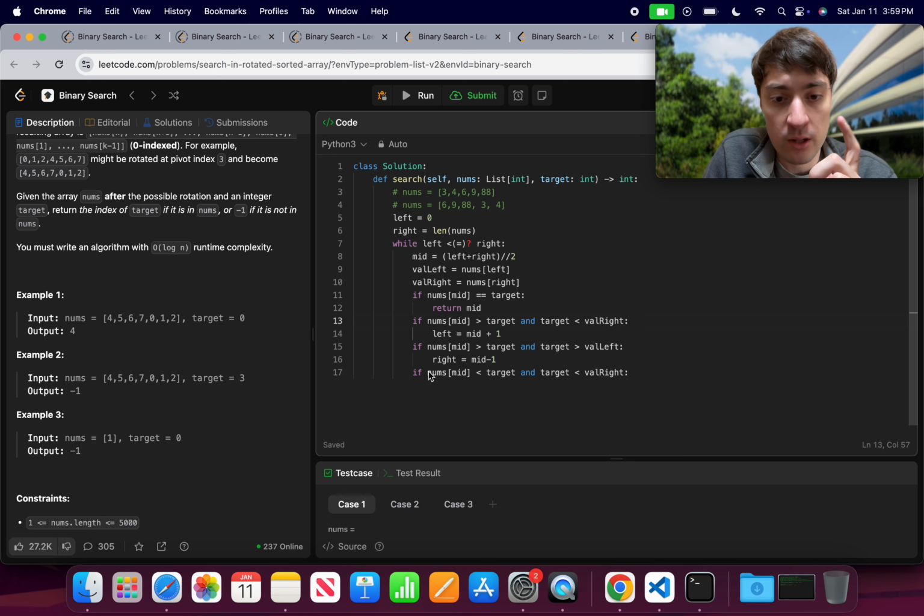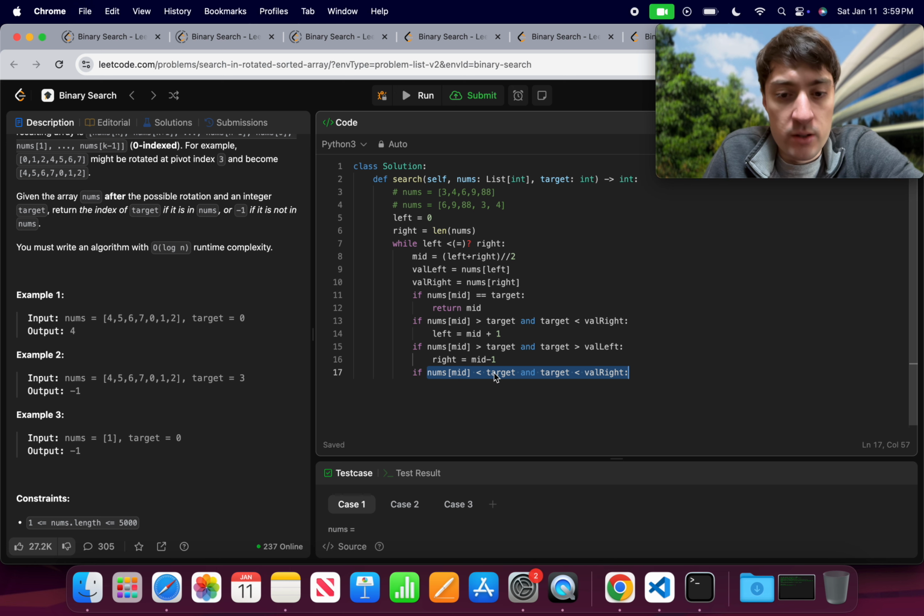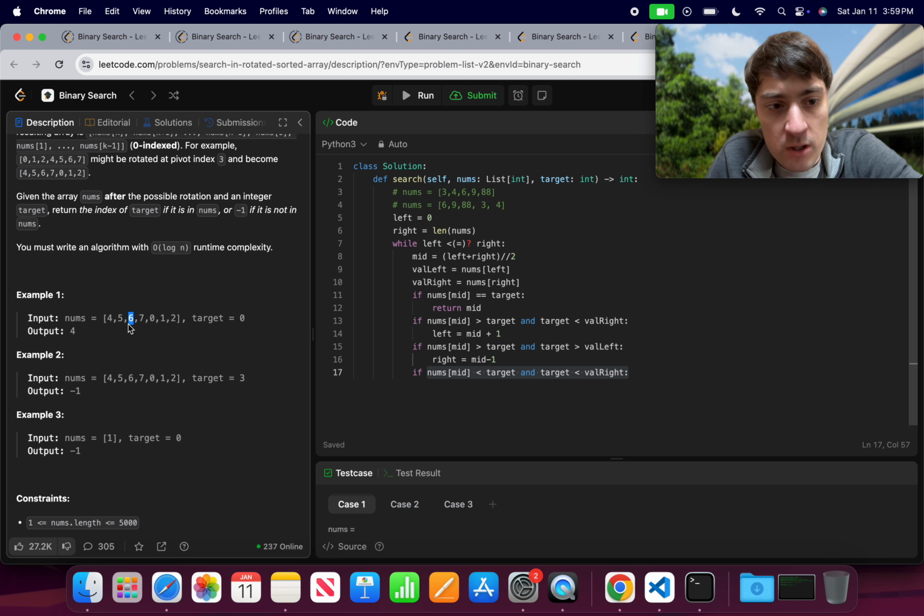Now let me figure out what does this actually correspond to on my list here. So nums of mid is greater than target. Well, target is the smallest one. Let's say target is actually 7. Let's say target is 7, okay? And nums of mid, let's say mid here is the 6. I'm looking at mid and target is greater. Okay. And then I say target is greater than right value, and right value is 2.